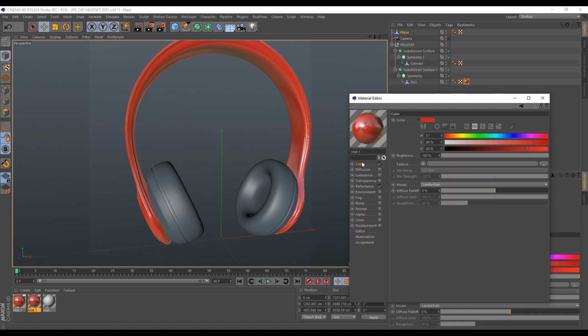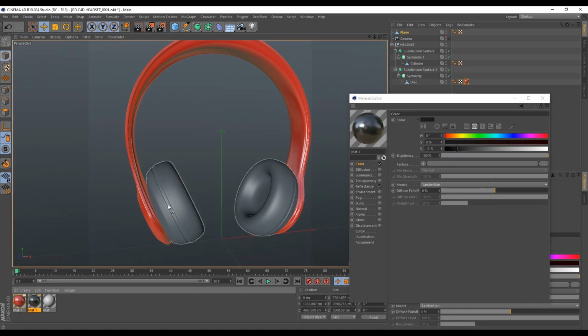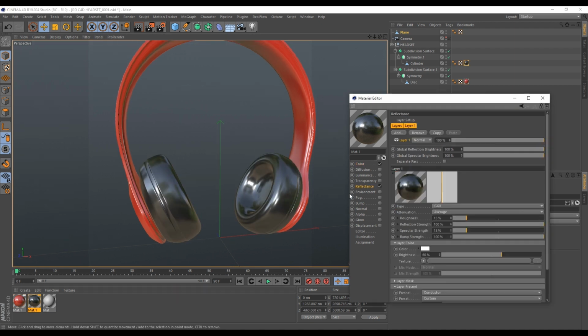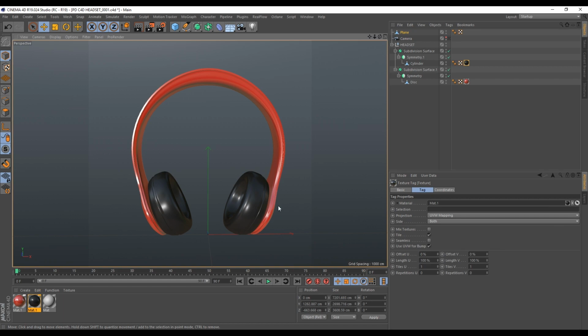So for this, let's just set this to a black color. So I'll take this down to this area, maybe 12%. Let's drag and drop it. I go to the reflectance, then the roughness. I'll just increase this guy's roughness. Let's say maybe 24%. Then maybe the specular strength, we can set that to 30%. And we can reduce the brightness here to like 30%. So next, let's add our lights.